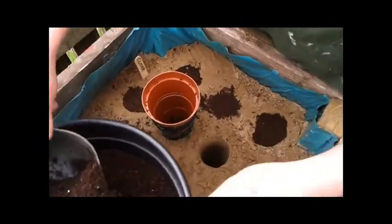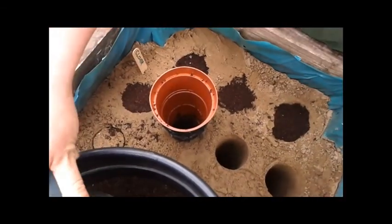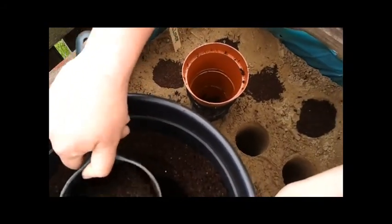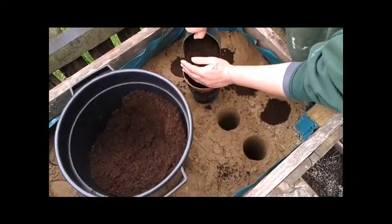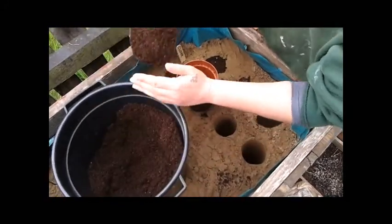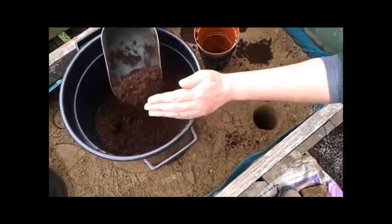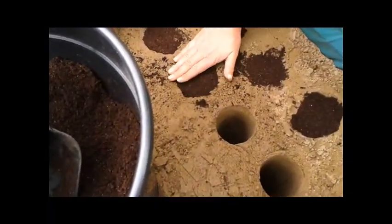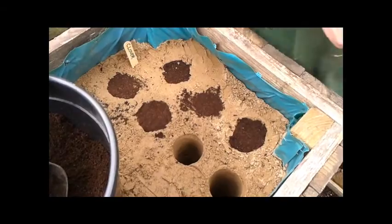And this compost has been sieved through a 5mm sieve, which I'll show you in a bit, so it's nice and fine. There's no lumps for the carrots to get stuck on. I'm just keeping my hand over there because it's really windy and stuff's blowing everywhere. Pat it down, and there we go. Right, so we'll finish these ones off, and then we'll go inside and I'll show you how I'm sieving the compost. Right, so that's that row of clover done.